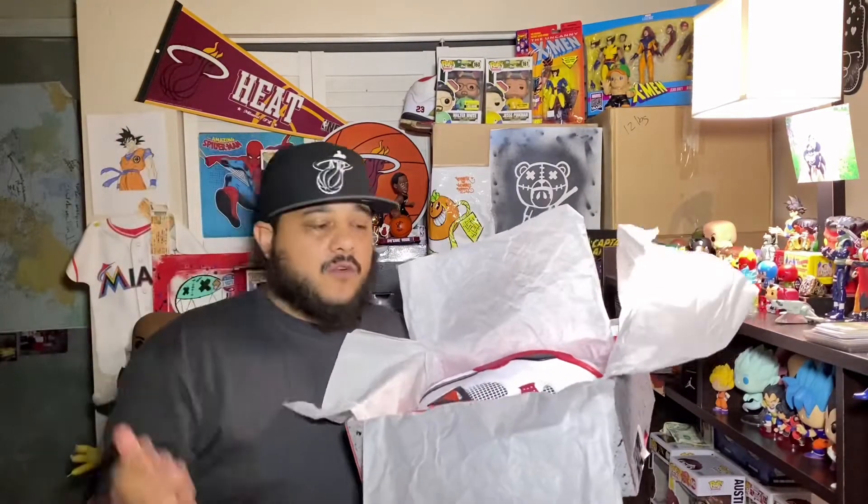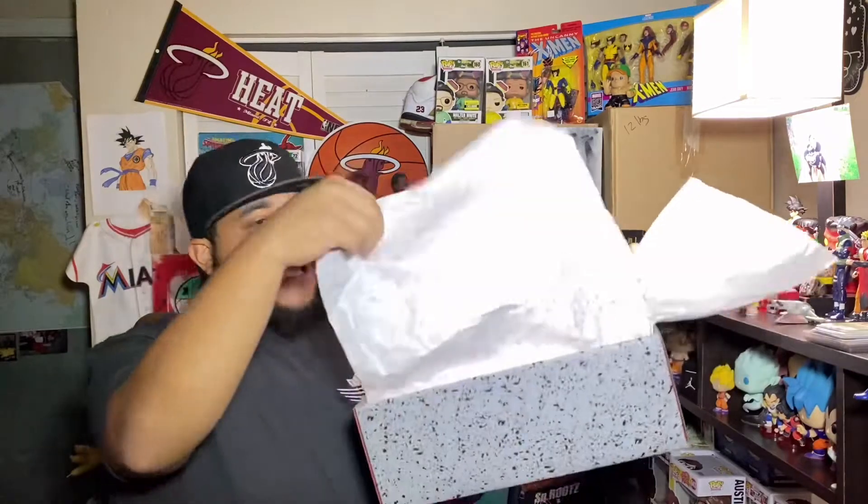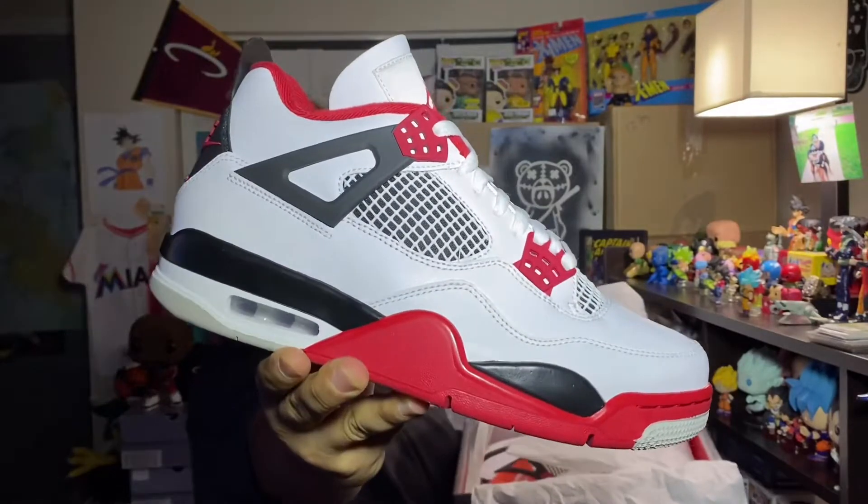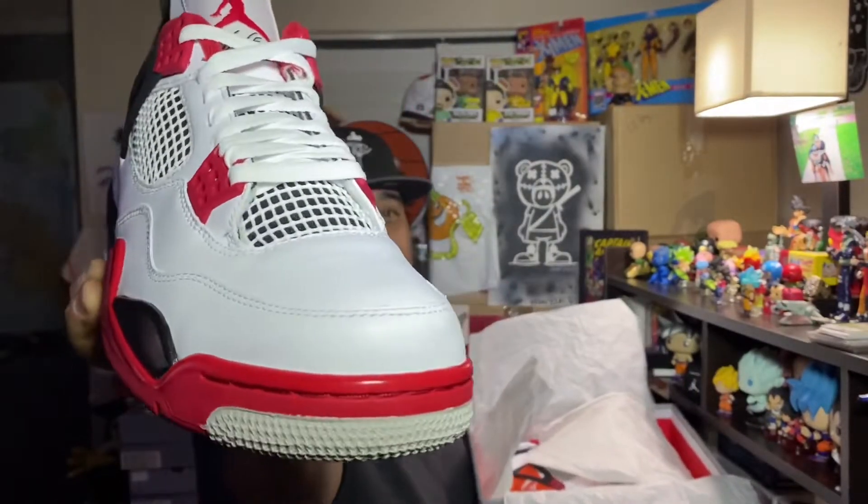Let's look at how this is packaged because I know a lot of people are looking forward to copping this on Saturday November 28th — the day after Black Friday, a couple days after Thanksgiving. People are gonna go hardcore for this one. They got some splatter paper — the elephant splatter paper — pretty sweet. They folded it like this, so it looks like a four when opened up. You guys should know it came from a real source — check the tissue paper, check the splatter paper, check it all.